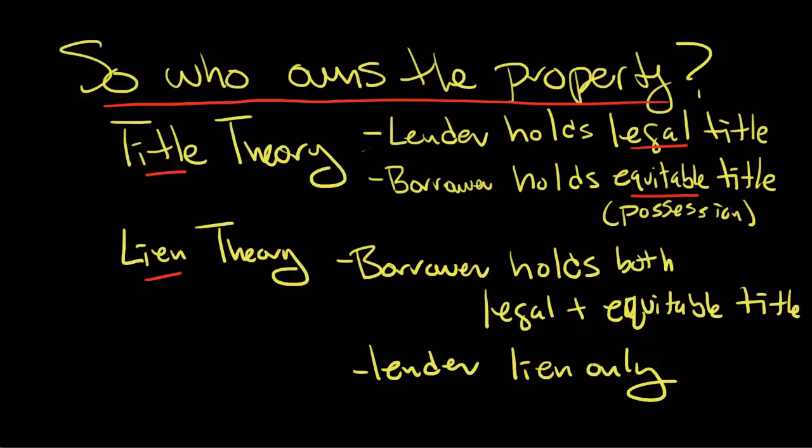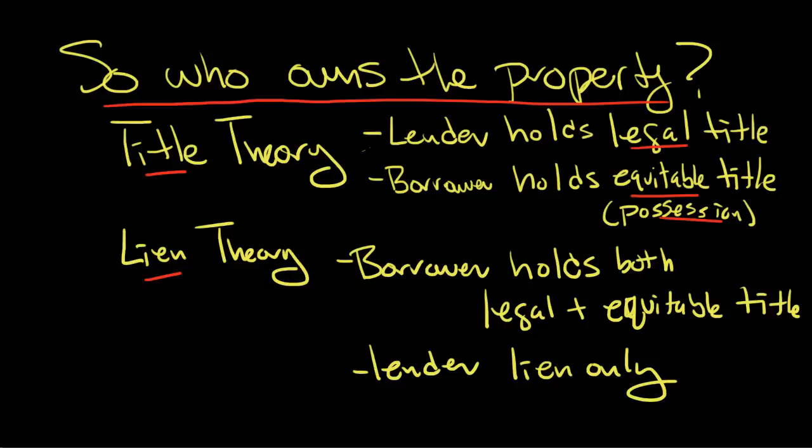Equitable title is basically possession. This kind of goes along the lines of, hey, I just pay the mortgage payment. I just live here. The bank really owns it. You know what I'm trying to say? Yeah, I kind of feel that way sometimes myself, especially in the couple of years right after 2008, when I had a bunch of equity, and then all of a sudden, in the blink of an eye, I didn't anymore.